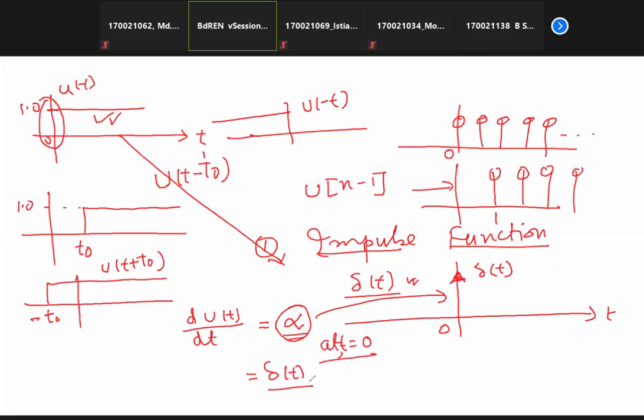Now this definition is actually very crude. If you want to understand it more precisely, then you have to start with this thing. Consider that we are defining a modified, approximate step function in this way, without making it go up sharply from 0 to 1 at time t equal to 0. We are saying that it takes delta time to go to the magnitude 1 linearly. So it will not be equal to a step function. We represent it by this function.